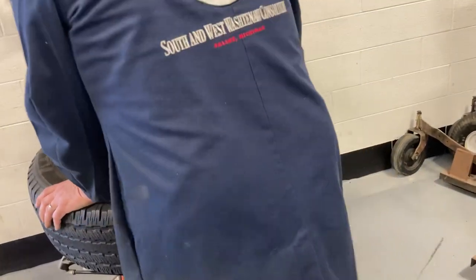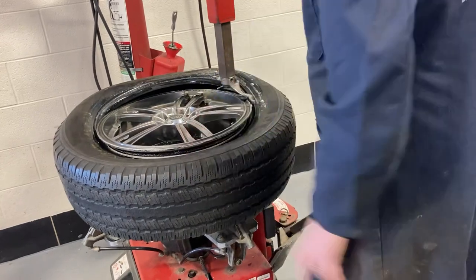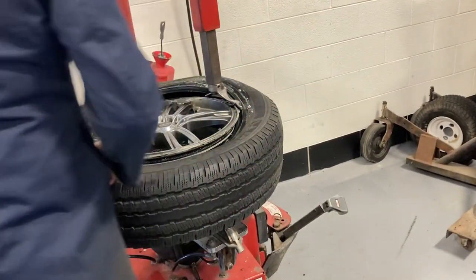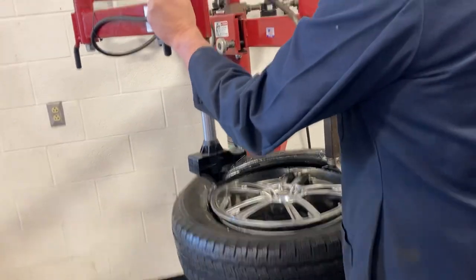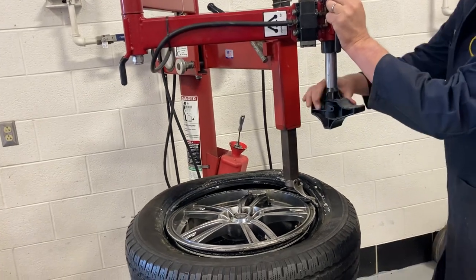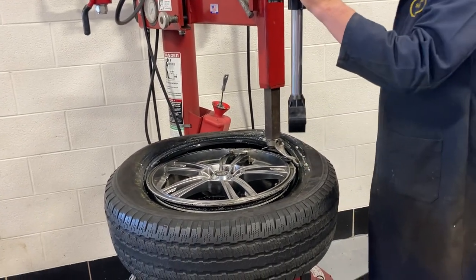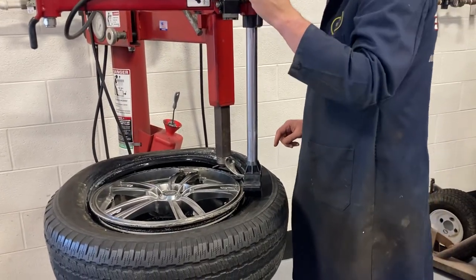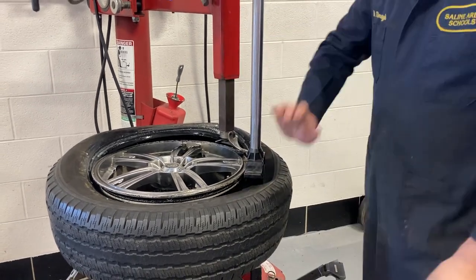Make sure it's down in that valley. That's what most people struggle with as it turns up the beads. Now here's what the tool is for — it's all pneumatic, it goes up and down. What this is for is if you have a hard time because it's a real strong sidewall. Bring this around — watch your fingers. Push on the tire a little bit and this thing will guide all the way around. You don't even have to push down on it anymore.